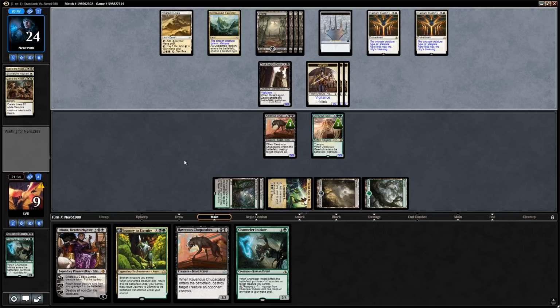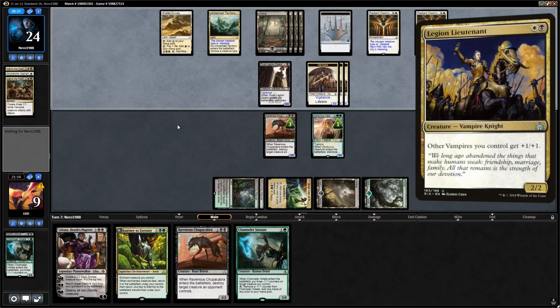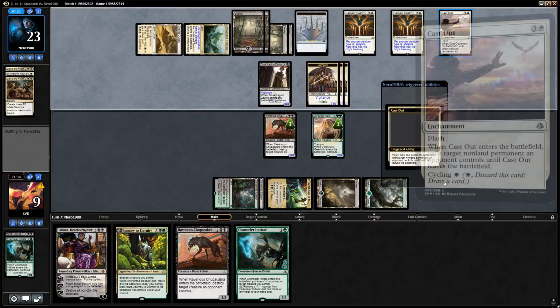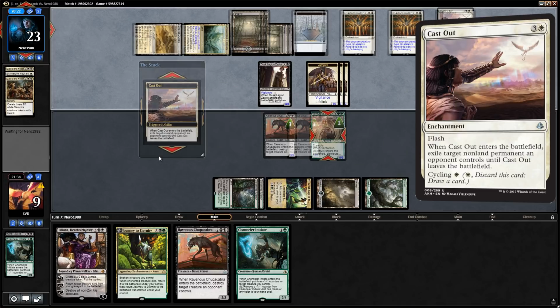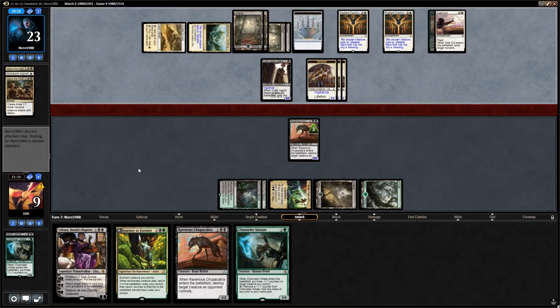Unclaimed territory, naming Vampire. If they just have 2 more Legion Lieutenants here, we could be dead. Instead a Cast Out to take out presumably the Gearhulk. Yep. So they can hit us for 9 and that's lethal as well.